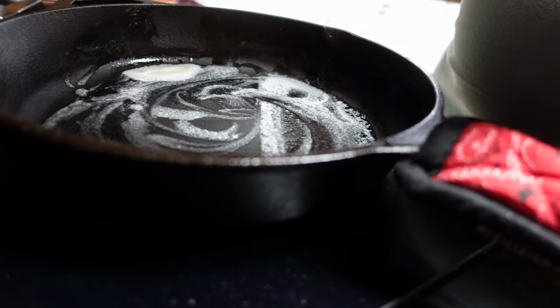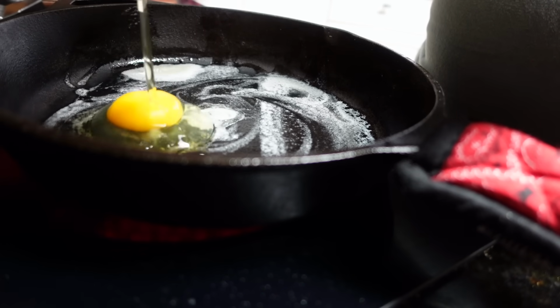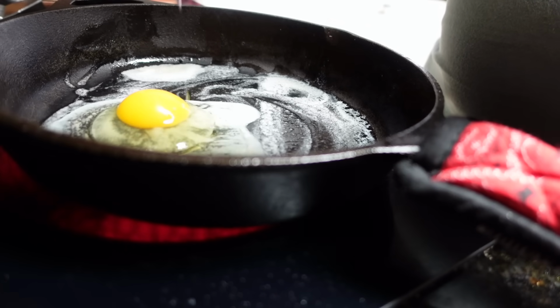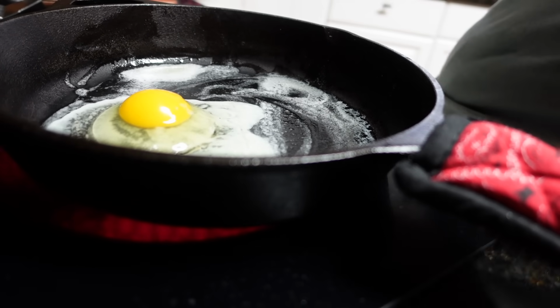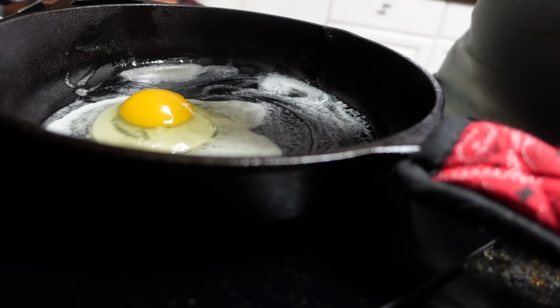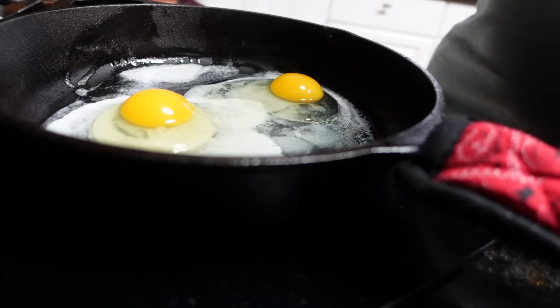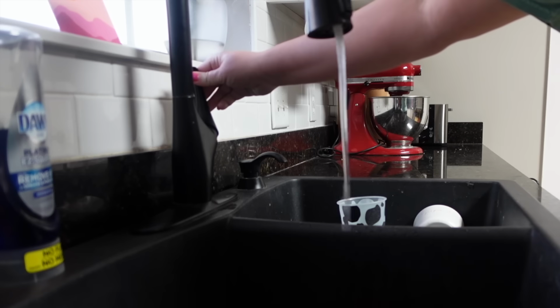This morning I am starting off with eggs as usual in my cast iron skillet, but I've had some requests to show how I clean my cast iron, how you take care of it, is it easy to use? So far I have found that it is very easy to use. I love it and I prefer it over any other pans that I've had.